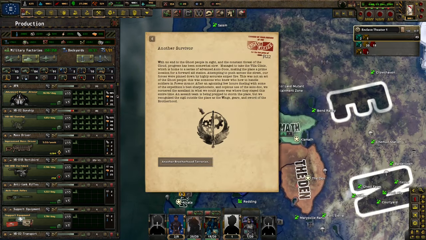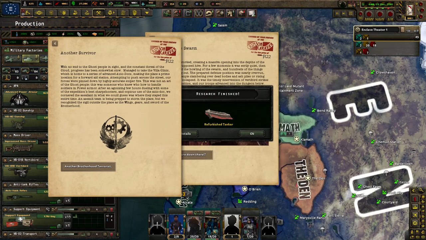Pretty much. With no end to the ghost people in sight and the constant threat of the cloud, progress has been somewhat slow. Managed to take the Villa Clinic, which is home to a series of advanced auto docks, making the place a prime location for our forward aid station. Attempting to push across the street, our forces were pinned down by highly accurate sniper fire. This is not an act of ghost people. This is someone who knew how to handle soldiers in power armor.